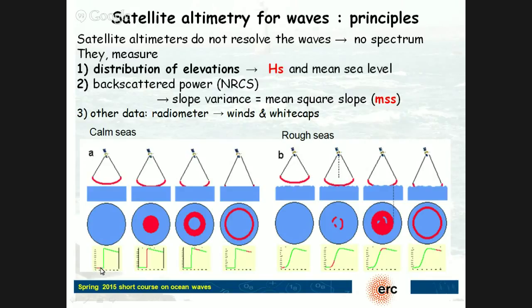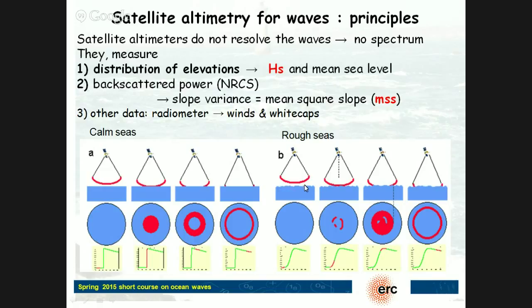It's a thermal noise. So you have no echo from the surface, and then at some point the radar pulse touches the sea surface, and you start having some echoes, and in what the radar is listening to, you get a spike, and the return goes up very fast, and then this region which is scattering back energy to the radar expands and gets this annulus shape, and then the returns slowly decrease because the radar beam is not very wide, so you have a narrow beam of a few degrees aperture, and so you only get echoes from this beam, and as a result, the returns go down. And the shape of this curve here is what is called a waveform of the altimeter. This is for a flat sea surface.